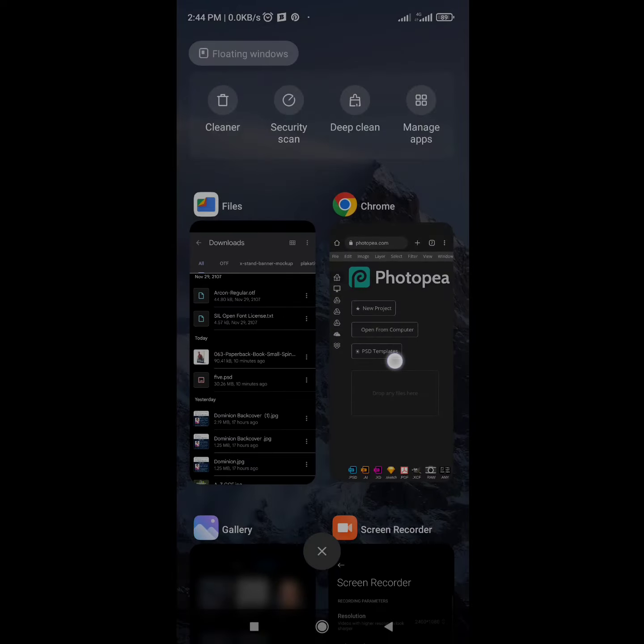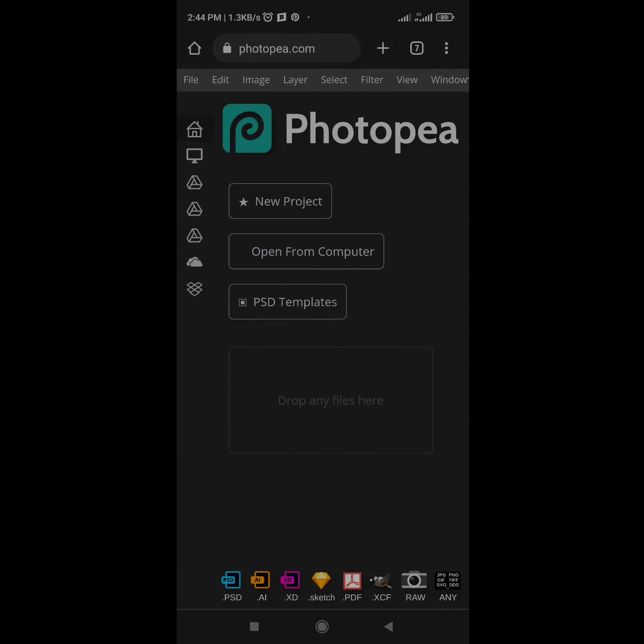Now I'll go to the Photopea app, which we are going to be using to edit our PSD document using our mobile phone. Just type in photopea.com. It's going to bring out this interface you are seeing on my screen. Now when you do that, before you start, if you want to mock up a file, for example, what we want to mock up now is a cover page of a book. It's a book cover we want to edit, we want to mock up.